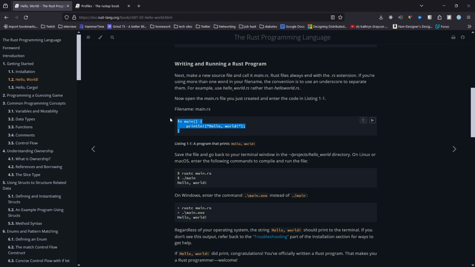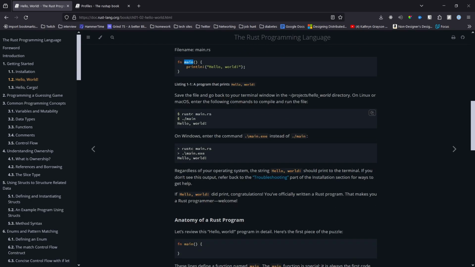The entry point for Rust is the main function. If you don't have it, you cannot run your executable. It will throw a compiler error saying you need a main function. And then from there, you can use rustc to compile that code and run the executable as normal.